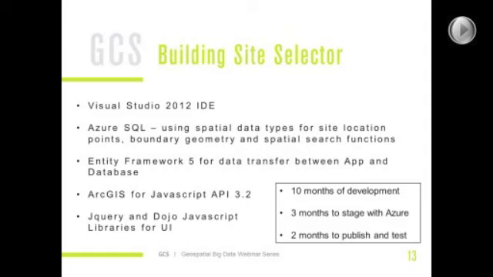From the technical standpoint, in general, it's mostly a JavaScript application on the front side. It will make some calls back to the web server to compile some data and get the data out of the database and run some extra functions. But in general, a lot of the work is running JavaScript on the client side in the browser. We're using the ArcGIS API for JavaScript, and we're also using jQuery and Dojo JavaScript libraries for a lot of the framework work.